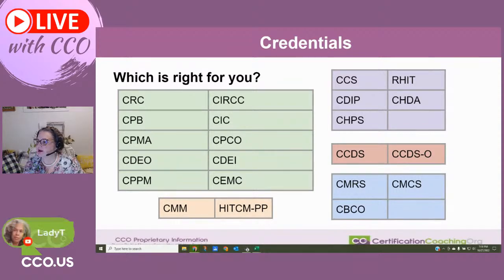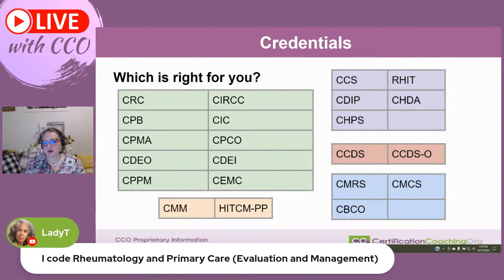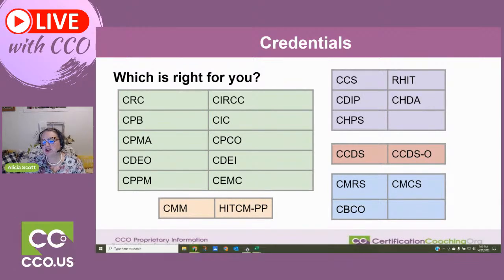Rheumatology and primary care E&M — yes, rheumatology is good. If you're already coding that, you should absolutely look into it. With the change in E&M this last year to medical decision-making and time, in my humble opinion, I would not jump into getting an E&M credential like the CEMC anymore. It isn't going to carry the weight it did before; it's going to start losing value. It's just so easy to do E&M anymore. You're going to have more under your belt by learning the diagnosis code set better, and actually a CRC would benefit you more in doing E&M in the future.